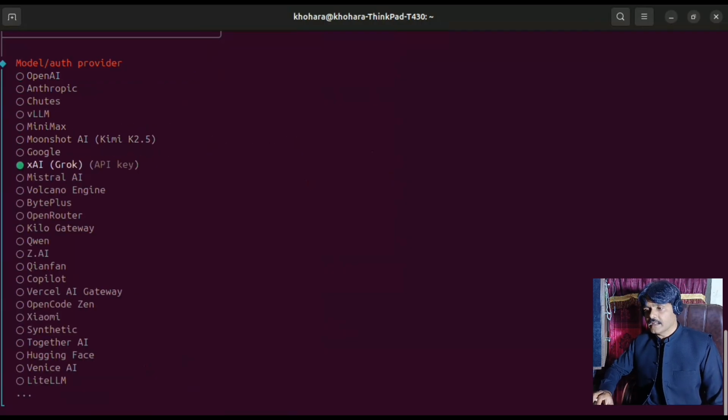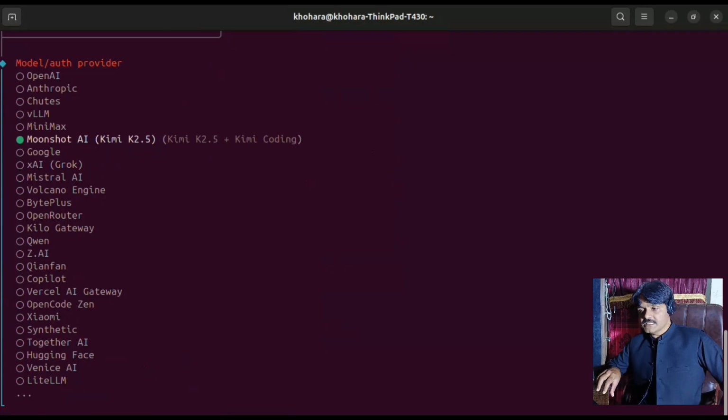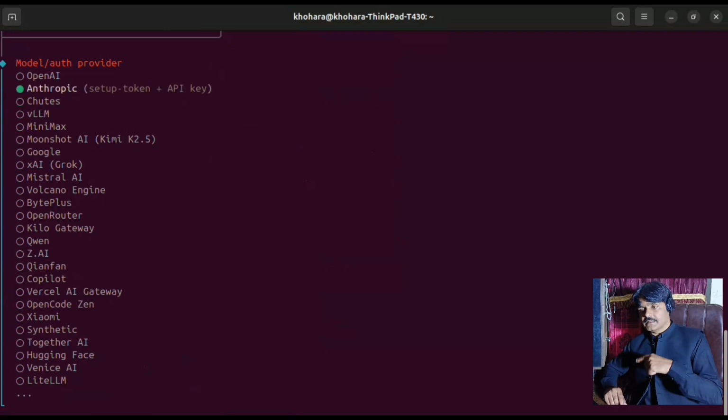OpenAI is definitely at the top of the list, and Anthropic, vLLM, Minimax. You can even choose a free-of-cost, open source LLM. If you have a powerful system with a good GPU or good RAM, you can install Llama and run the open source LLM on your local machine, and you can back power OpenClaw with that LLM.